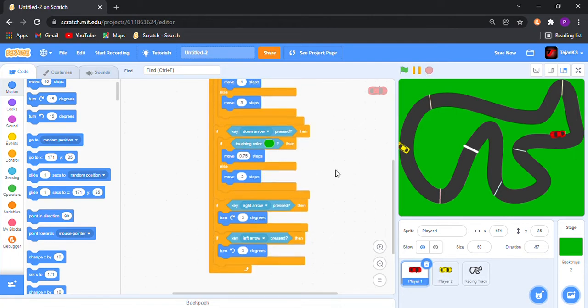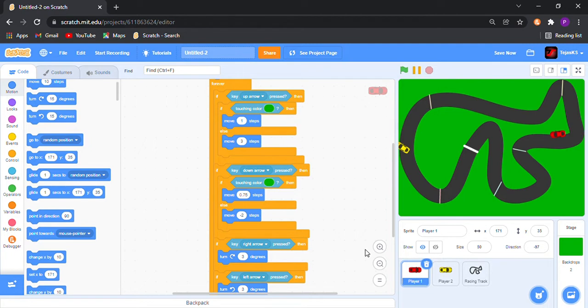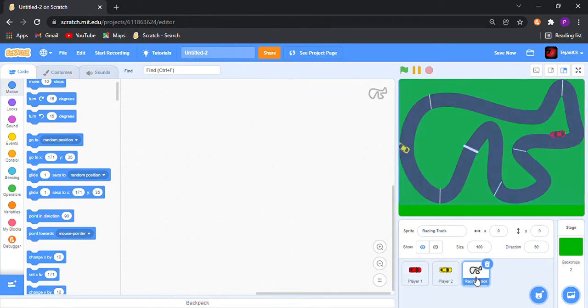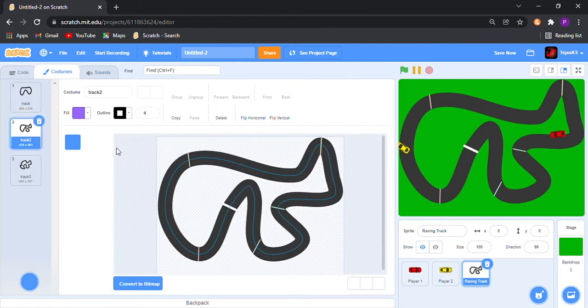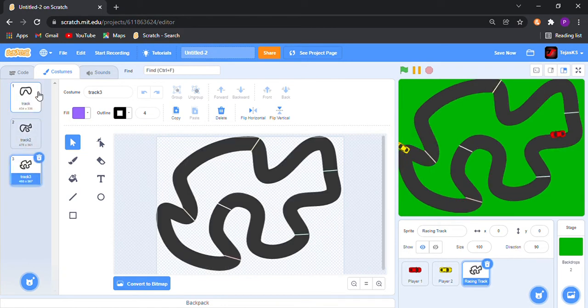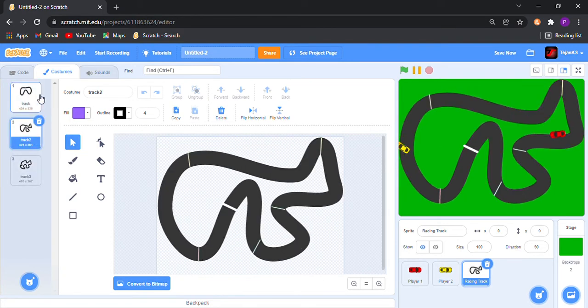Now, what we have to do is go in racing track and go on costumes. Now you can select any of these tracks. I'll be using this, and as per that only I've got the position and go to blocks.